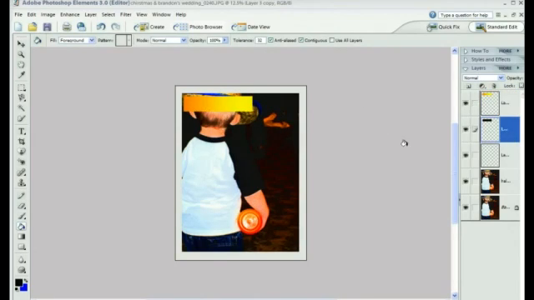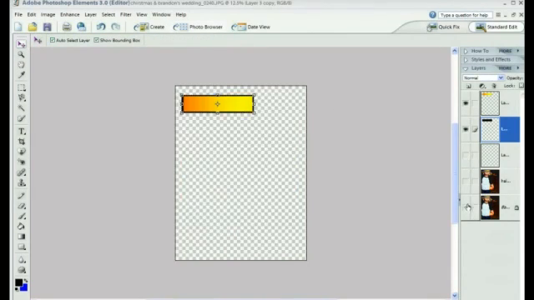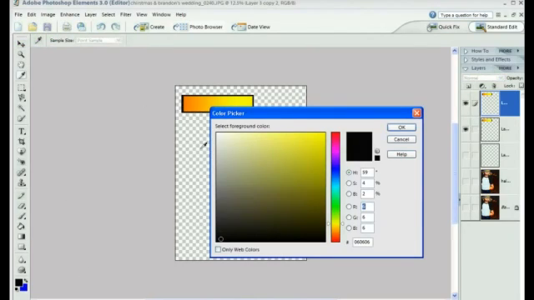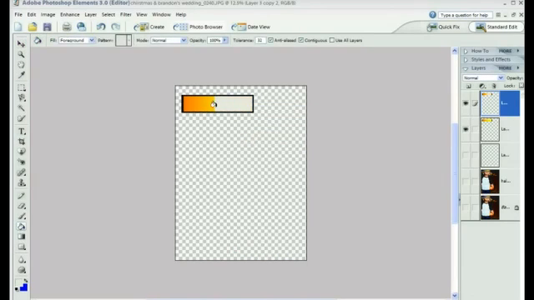I'm going to duplicate the gradient layer and make my new one black. Make it all black. Then I'm going to send it behind and get my move tool and make it just a little bit bigger to make it look like it has a border. You can make the border as big or small as you like. Then when you are done with that, you're going to merge those by having the eyes only on the layers that you want together. Go to More and Merge Visible, and so now they're just one. At this point, I would just duplicate this layer and get a white back again, whatever color you want to do, and paint that area in. And now you have an area for your caption.